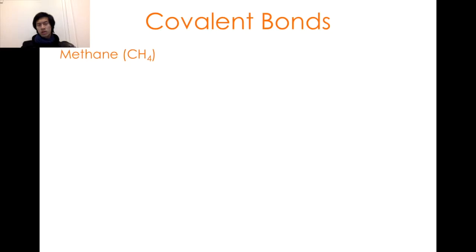Now let's look at one with a slightly different mix. Okay, so in this case here, before I show you what it's going to look like, let's take a look at methane. Now methane gas is the same kind of gas that you produce in your farts actually. It's made up of 1 carbon atom and 4 hydrogen atoms, and they're joined together.